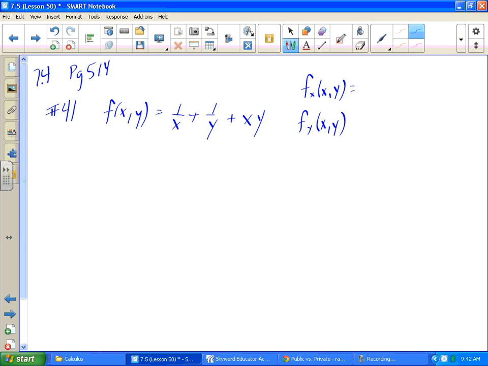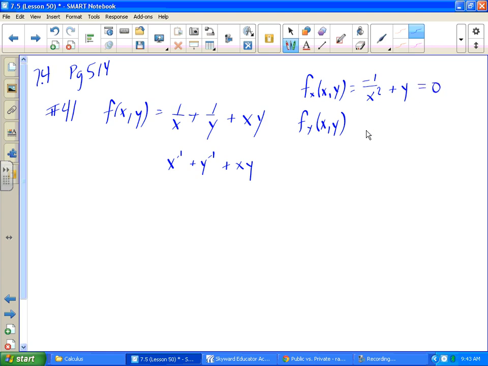So what's the derivative with respect to x? So 1 over x is x to the negative first, right? What's the derivative of that with respect to x? Yeah, it's negative 1 x to the negative second, so negative 1 over x squared. Sounds good. What's the derivative of y to the negative first? 0, because it's a y and we're doing it with respect to x, so this goes away. And then back here, which one do I treat as a constant? Y. So I would pull the y out, and the derivative of the x is just 1. So this is that first one, right? So I'll set that equal to 0.